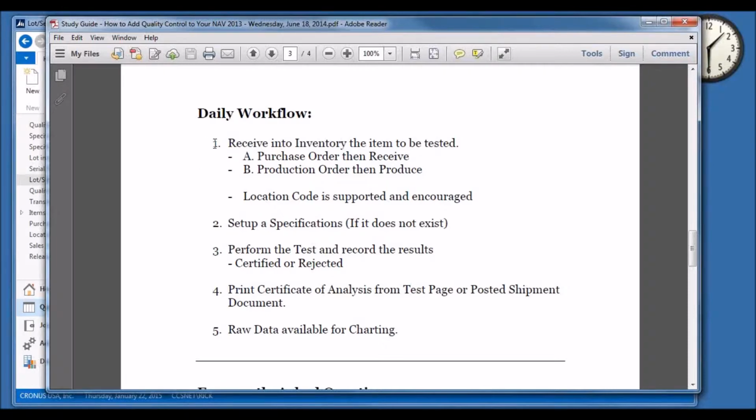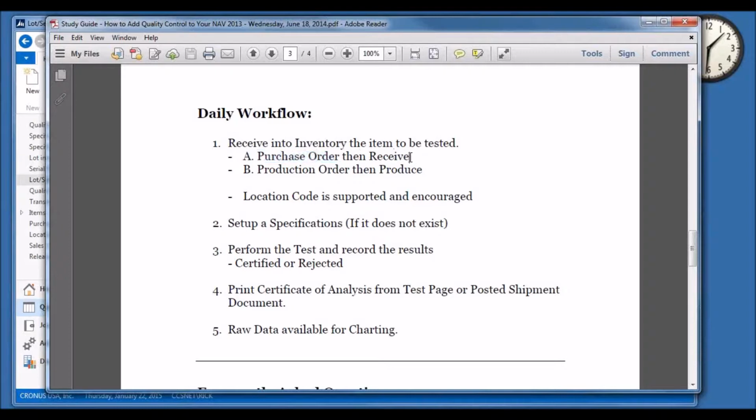The first one is you've got to receive the item into inventory to be tested. In other words, it's got to be there. You can't test something that doesn't exist. And there are two ways to get something into your on-hand inventory. One is through a purchase order.